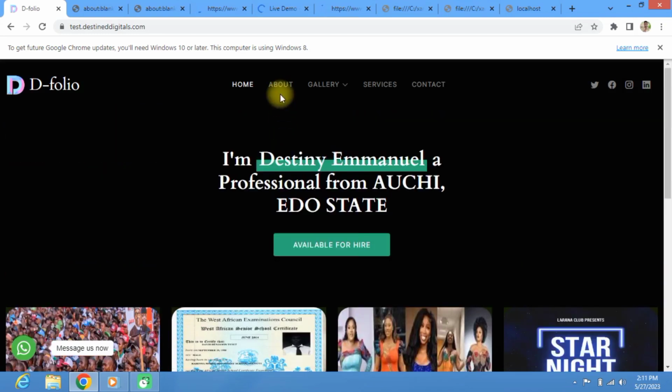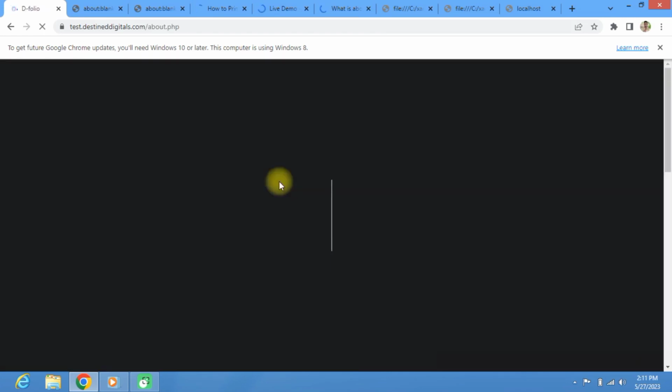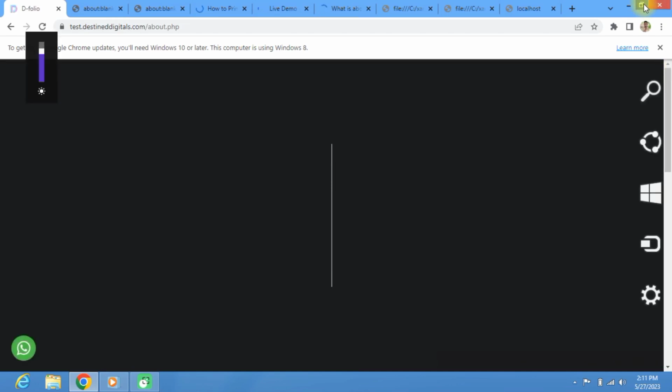Now this website has the home page, and this is the home page that carries your name and your location and others. Then the section where a user can contact you. Then it has the about page, and this is the picture of the about page and how it looks.